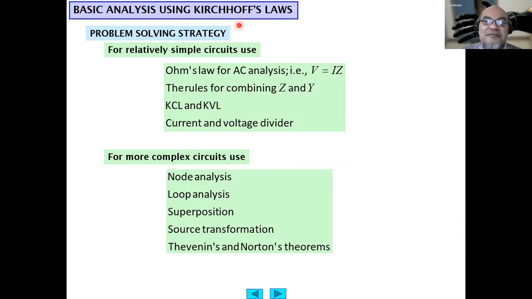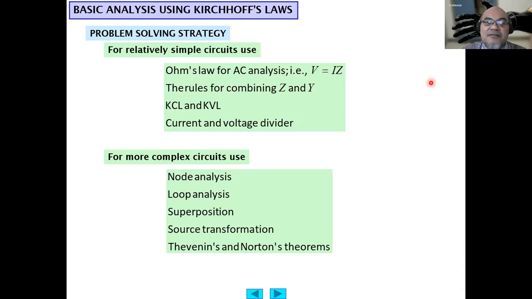So, which is to use Kirchhoff's laws for this AC steady state analysis. Basically, now we have the voltage and the current, similar to DC analysis, but of course the difference is that the voltage is in phasor form, and the current also in phasor form. It's a certain frequency in a sinusoidal function, with a certain phase angle. We have also derived the impedance and admittance for resistor, inductor, and capacitor.